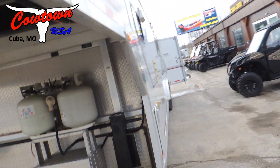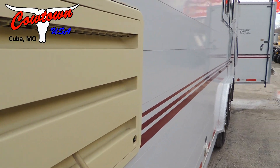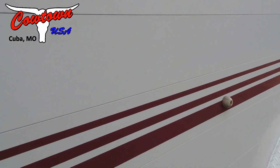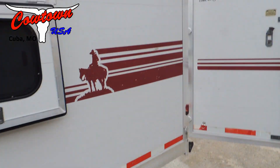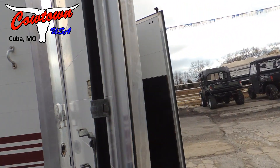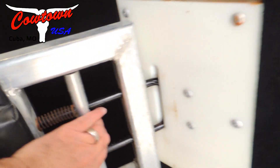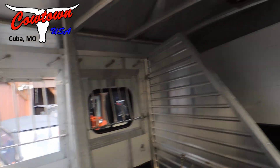I'm going to tell you the short wall on this — it's probably about a 12 or 13 foot short wall. 14-ply tires, all aluminum, double-boxed. You can see it here — that's how thick your doors are. In here, the back of the horse compartment: rubber lining, double-boxed tubing, all aluminum. Slam latch, pads are good, separate face bars, roof fence.